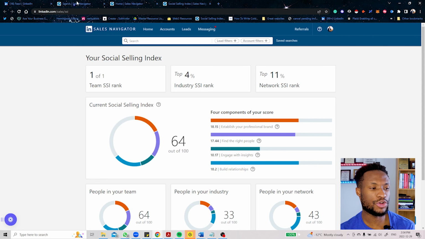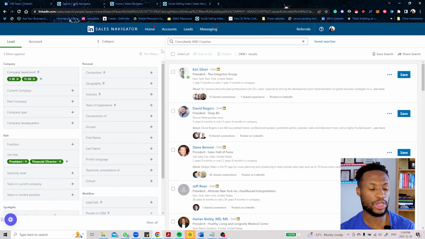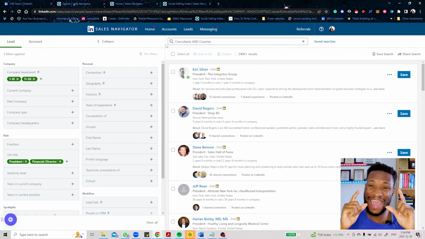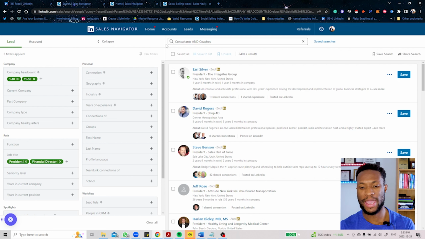Now, for the actual search itself, for LinkedIn search, when you're looking to find your prospects or your ideal clients, there are a lot of tricks we can use here. So we're going to be talking about some of the more important ones. The first one I want to show you is what we call Boolean operators. If you're familiar with mathematics, there are 3 Boolean search operators: the AND operation, the OR operation, and the NOT operation. Basically these operations help you narrow down and fine-tune who you're trying to search for.